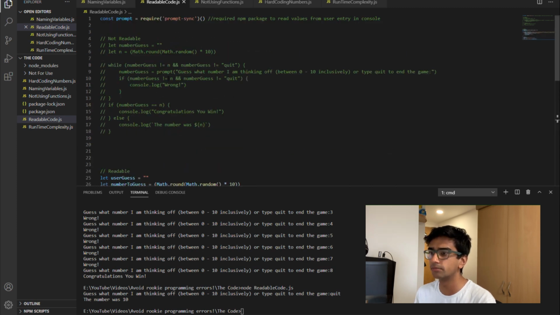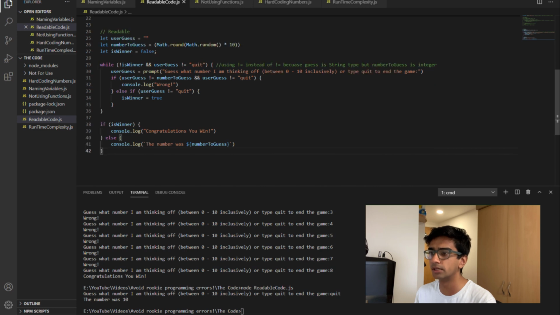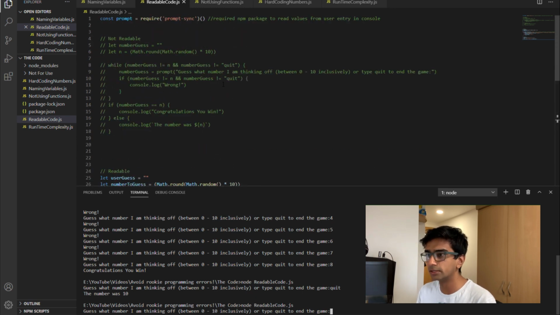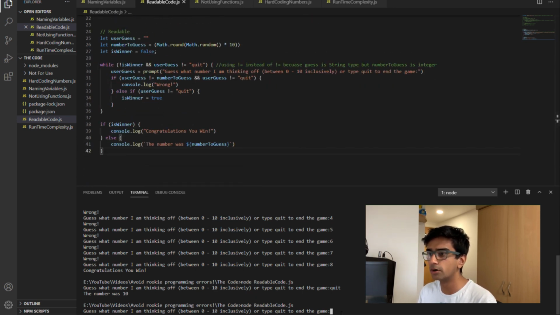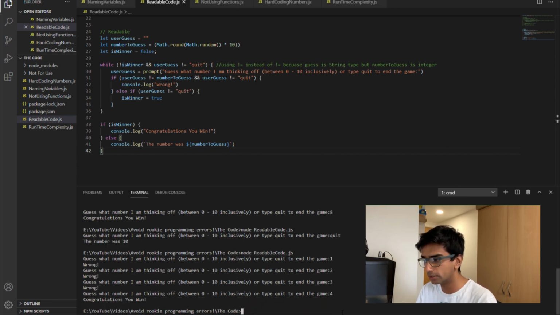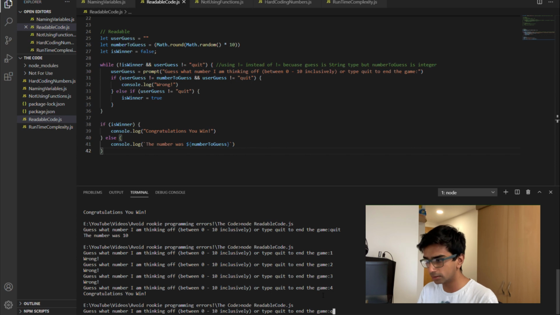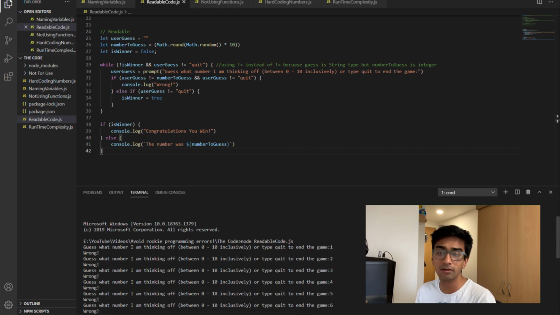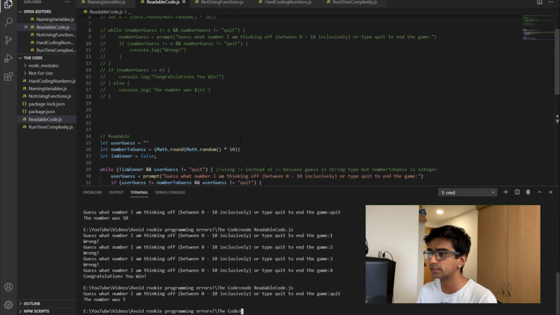But I'll run this script again, showing you how the second example here, the readable one, works the same. If I run this code again, instead of running the top section, because it's commented out, it'll run this bottom one. The same principle applies. It's still the game. Okay, so 4 was the number to guess there. I'll do it again, but type quit. So there you go, the number to guess was 5.